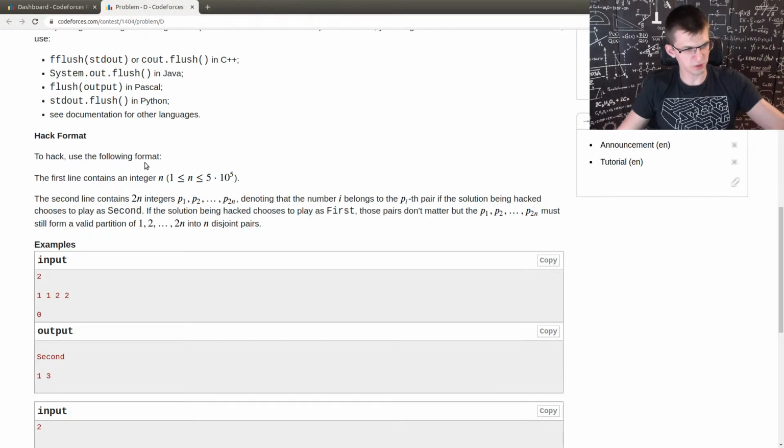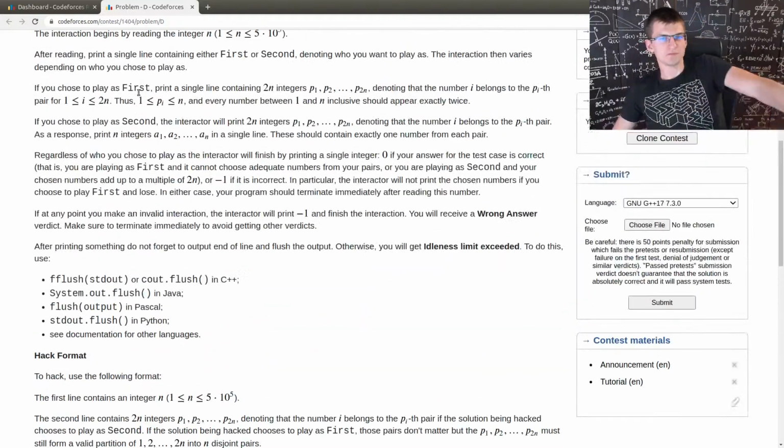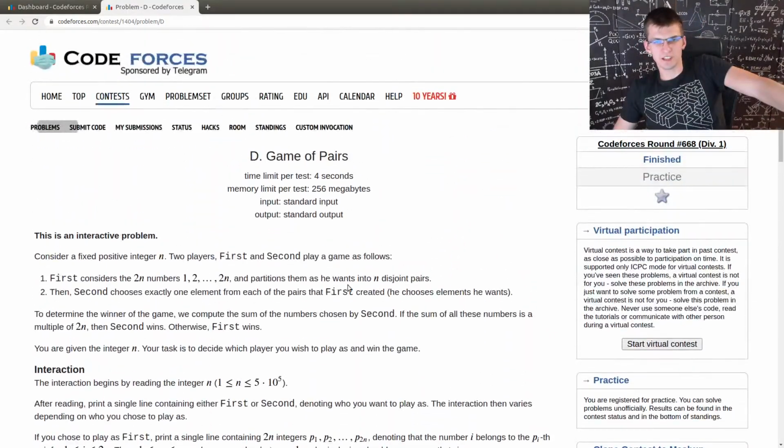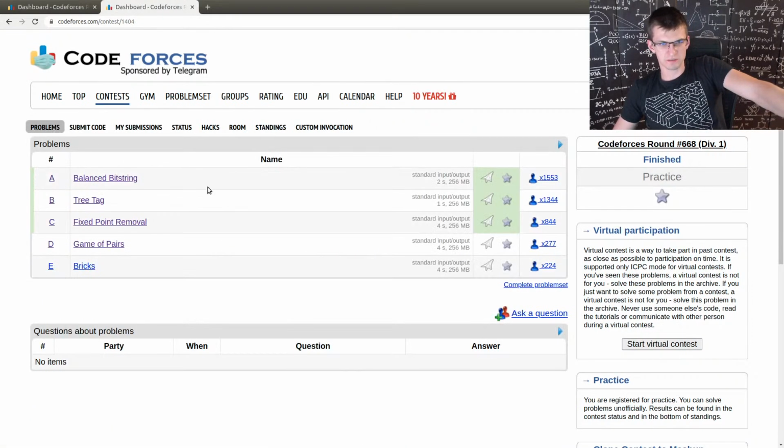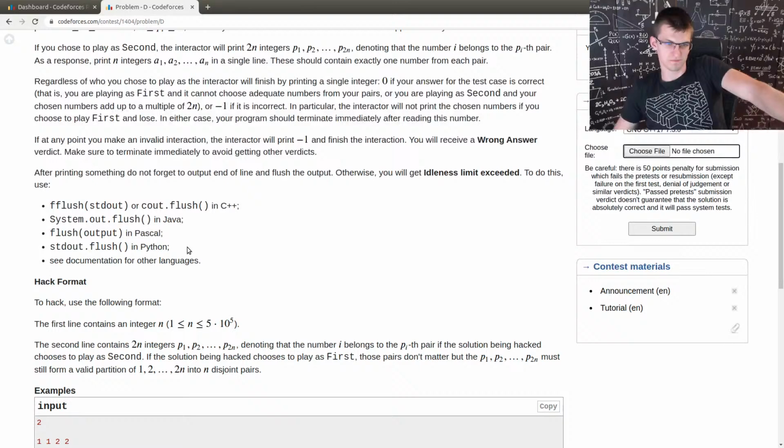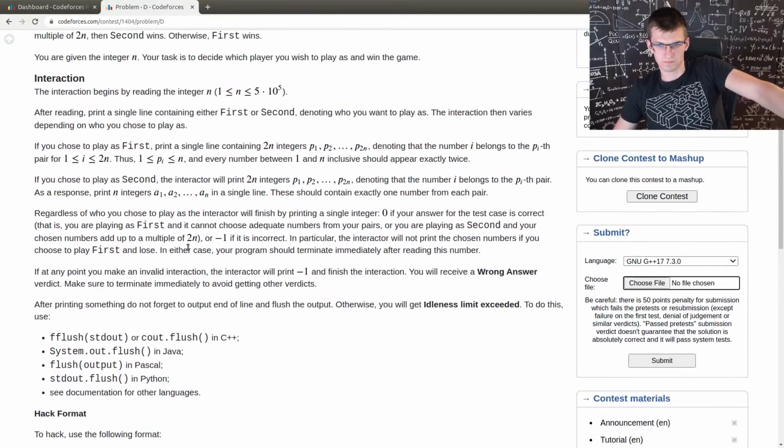I'm too lazy and the stream is too long. Well, it's nice that this problem is solvable for odd and even n in different ways. I don't know if it should be interactive, but interactivity here is very simple.